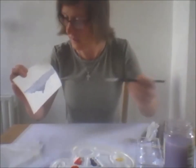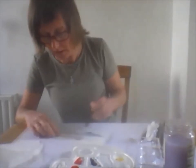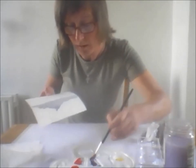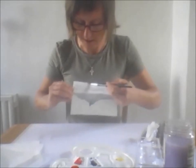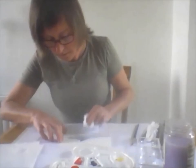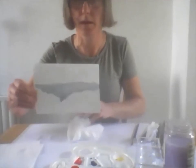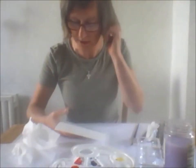So that's the other thing. You can use the same colour in the sky, but just use less paint. So I'll put in a really quick wash, using the same colour that you mixed up, maybe a little bit more blue into it. And a bit of movement there. And if your paint has gone a little bit too much, take it off, so there's just a hint or a wash of it. So it's just taking that whiteness off the sheet.